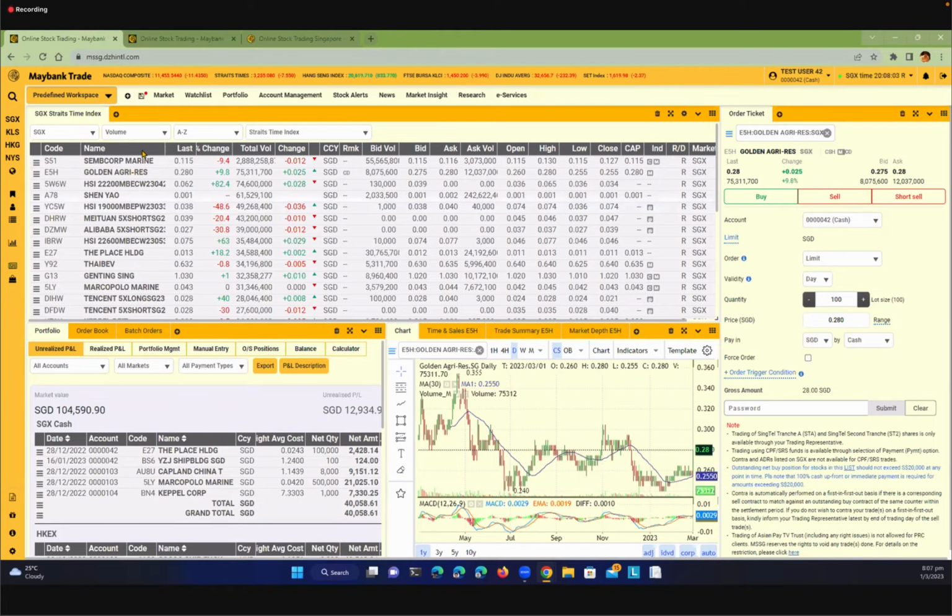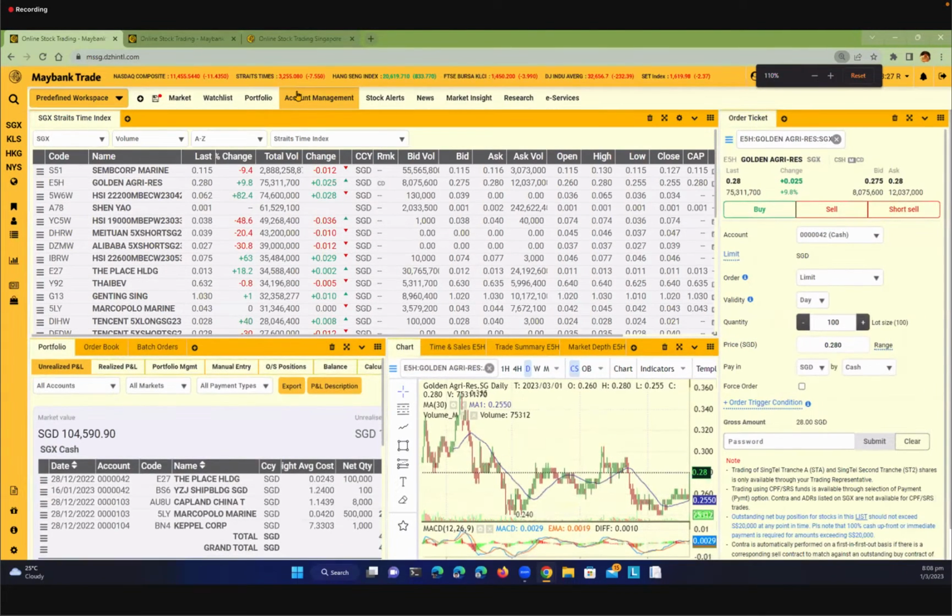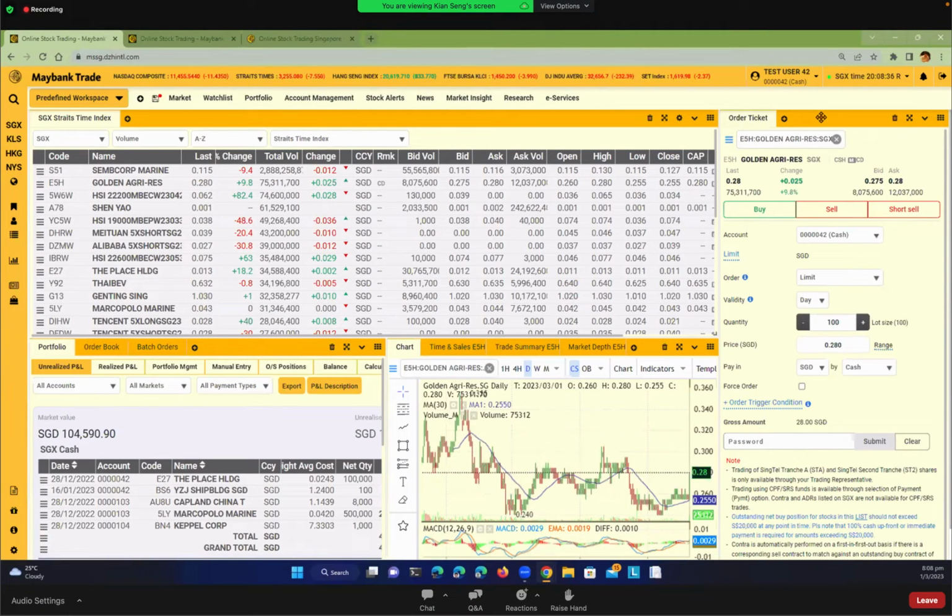A workspace. What is the meaning of workspace? Workspace is anything under this top bar and to the right of this sidebar. So this whole area right up to the edge of the screen is known as your workspace. When my cursor is moving around, that's basically your workspace. Let me just zoom in again for the benefit of those who feel that it's a bit too small on the Zoom platform. So that's the way it is.